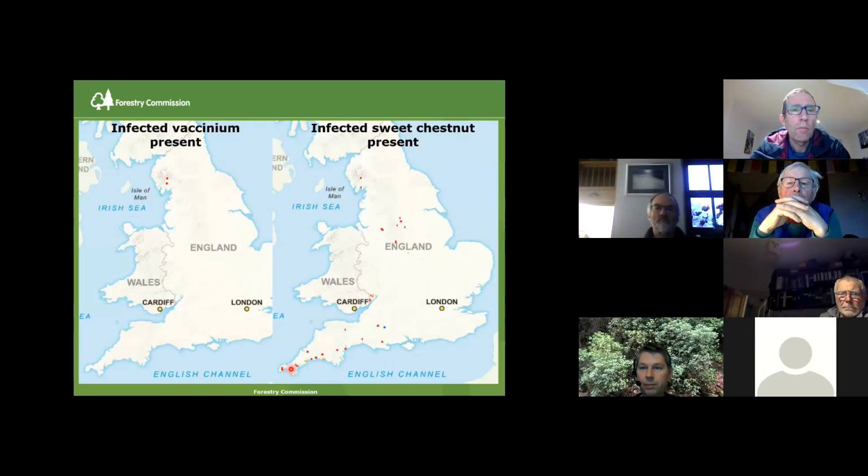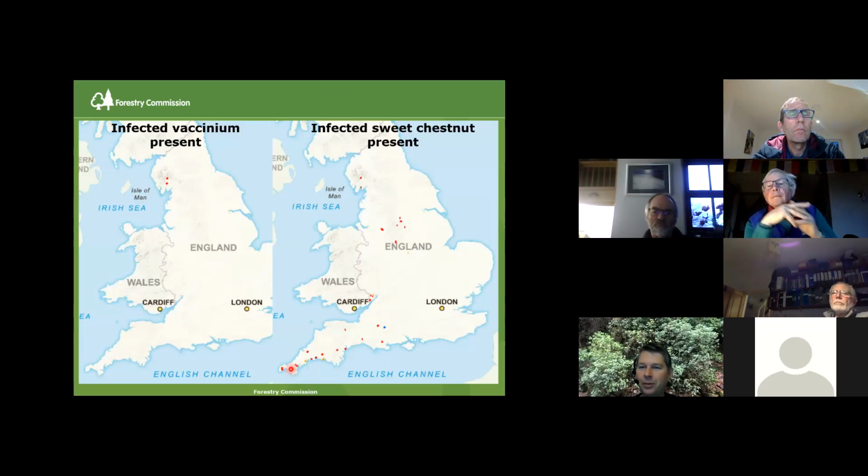Bilberry, because vaccinium, blaeberry, whortleberry, whatever you call it in your local area, it can infect that, and it's not a massive sporulator, but it's capable of killing itself off. As you can see on the map on the left, we found a couple of confirmed sites in the Lake District. There was also another site confirmed recently that I was too slow to get on the map, just south of Birmingham as well. So it's out and about there, and the last thing we want is to start destroying our wider environment because of the high value of this as a native species for our upland and lowland heathland. And that's a really hard thing to look for as well, because it's quite time consuming.